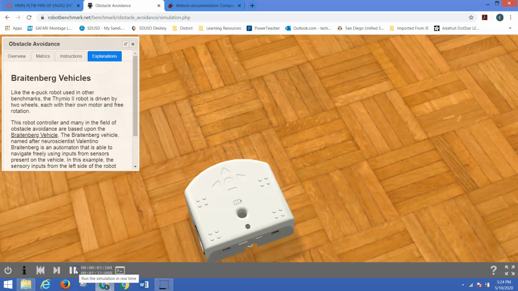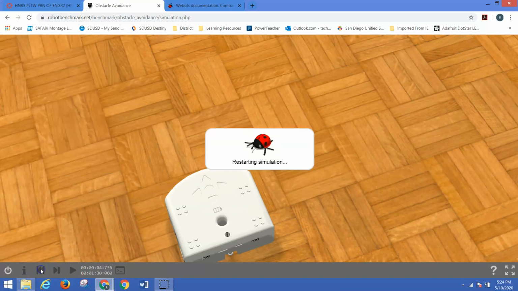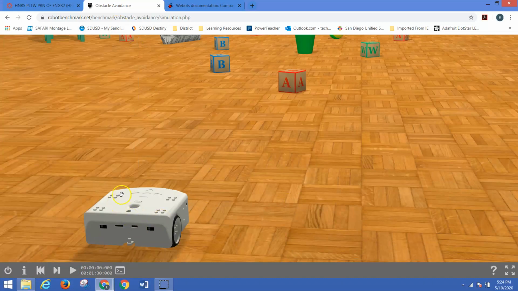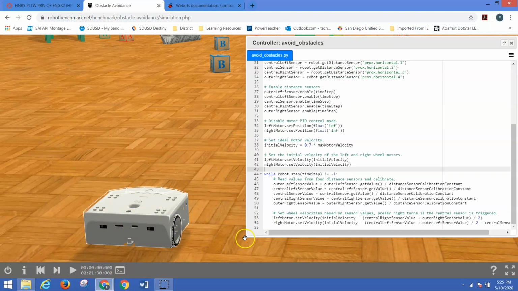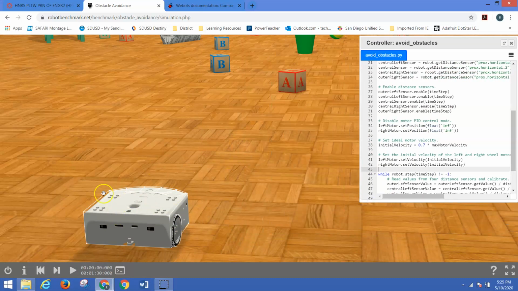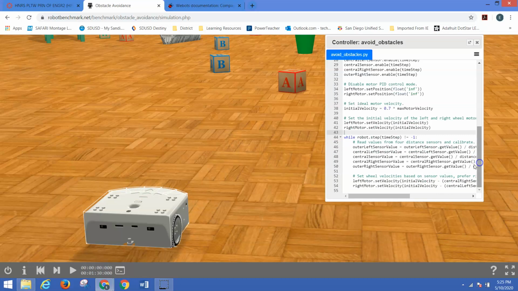Okay. So those 5 sensors, let's say that these 2 sensors, let me resize this window here, sense that there's an object. What does the code say is going to happen?